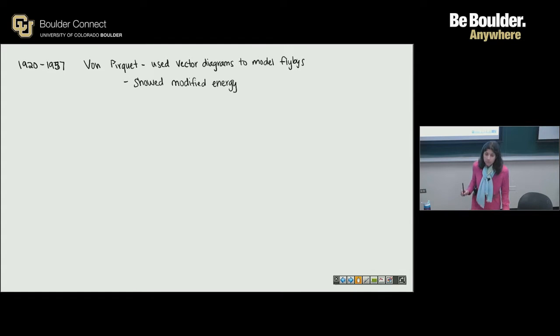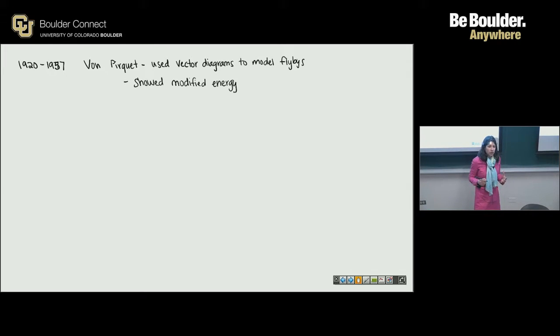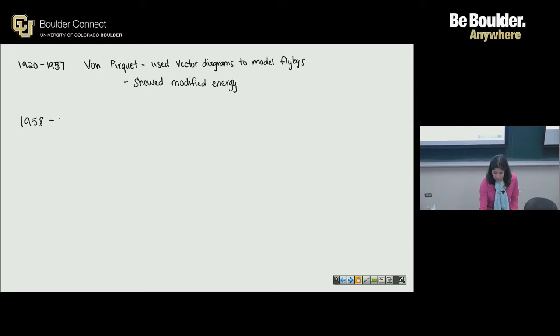And around this time, there were also a lot of science fiction writers, and they kind of, in a qualitative sense, understood what was going on. The science fiction writers were using flybys in their solar system exploration. They might not have had all the physics entirely right, but there were a lot of stories out there where these brave explorers were using gravitational flybys to get to distant stars or planets or whatever. And then, basically since 1958, there have been applications of flybys.